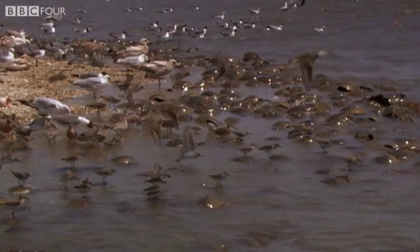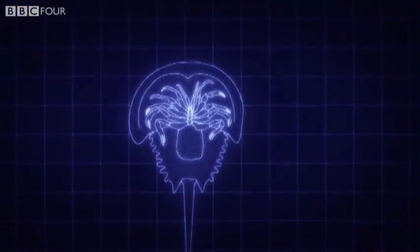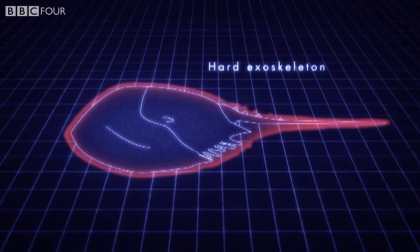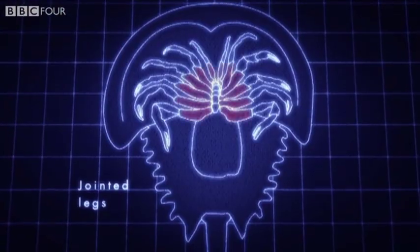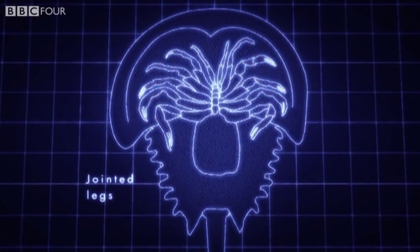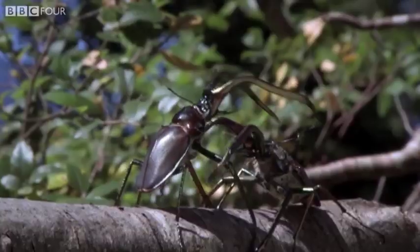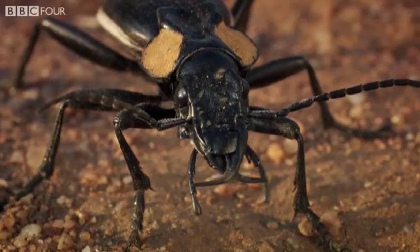For these crabs, breeding on land is only possible because of the arthropod blueprint. Their basic body plan is the same as all arthropods. A hard exoskeleton, segmented body, and jointed legs. A body plan that's persisted unchanged for 400 million years. A body plan as adaptable as it is simple.